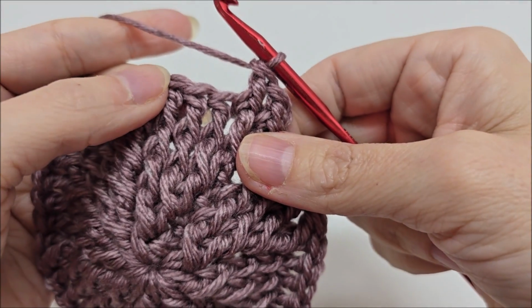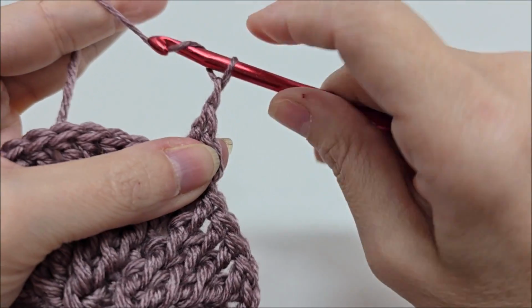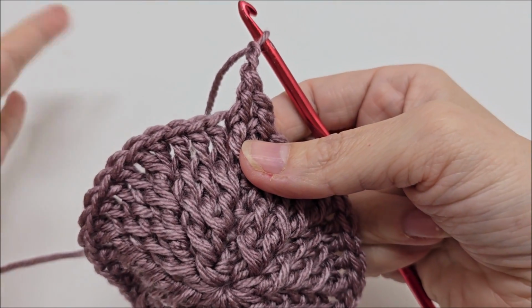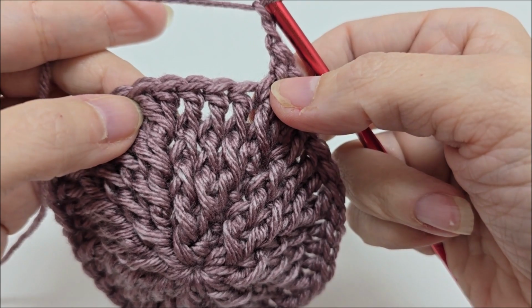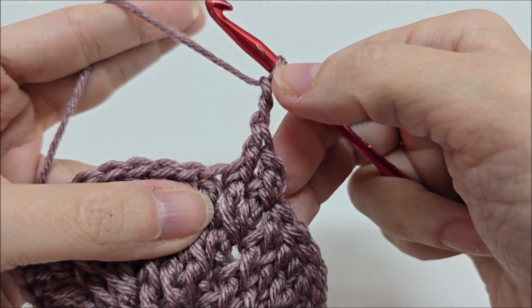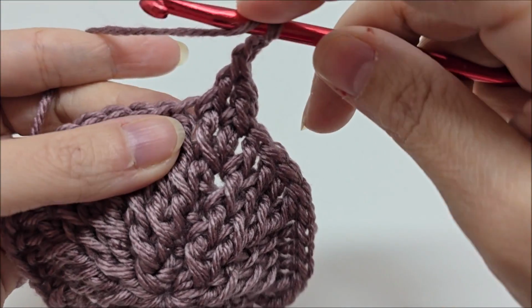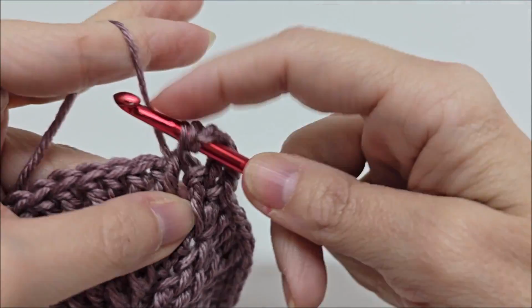And now we're going to go ahead and start the repeat of round 6. What we're going to do is we're going to work a chain of 2. 1, 2. We're not going to skip any stitches, but we're going to do a front post double crochet around the next 5. So we chain 2, and don't make that chain 2 very loose, okay? Just, don't make it real loose. Don't skip any. Front post double around the next 5 stitches.